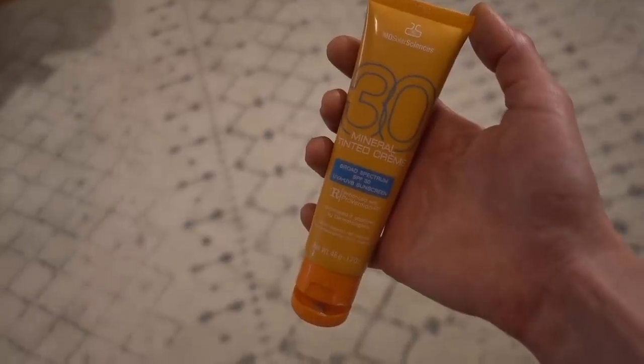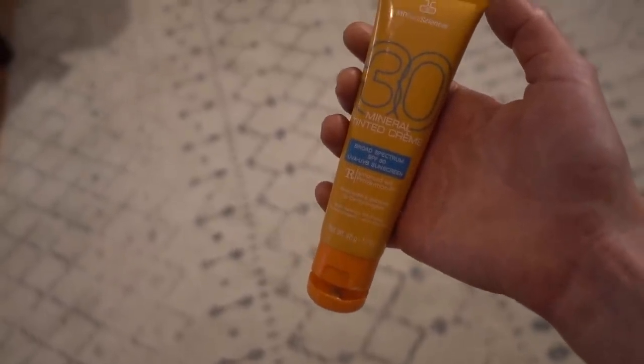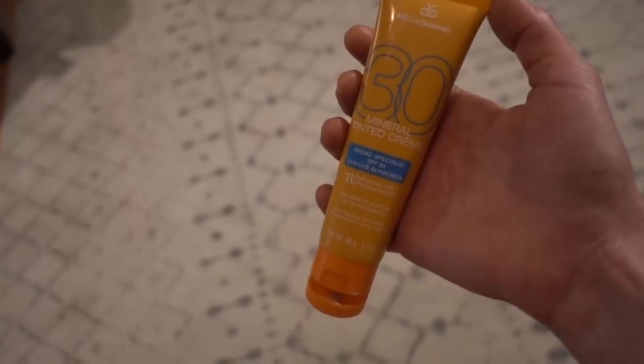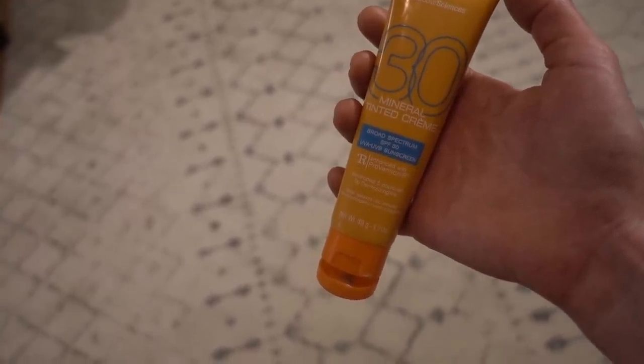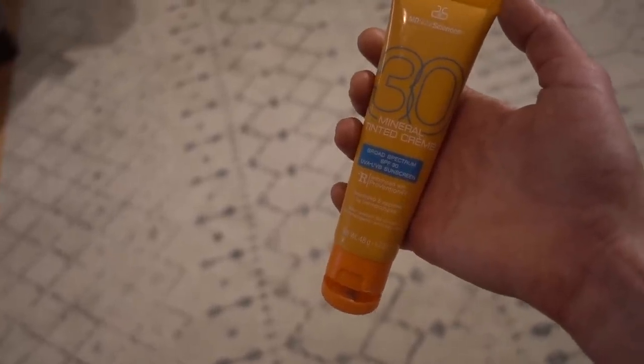So I just put on this MD Solar Science Mineral Tinted Cream SPF 30. This one is a bit too deep of a tone for me, but it feels amazing going on. It's just like a kiss on the face.